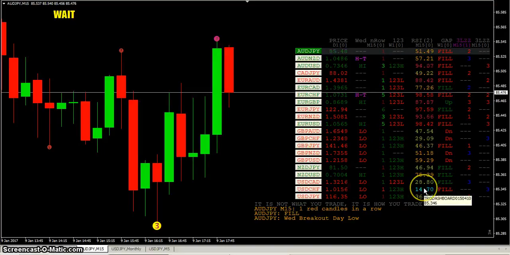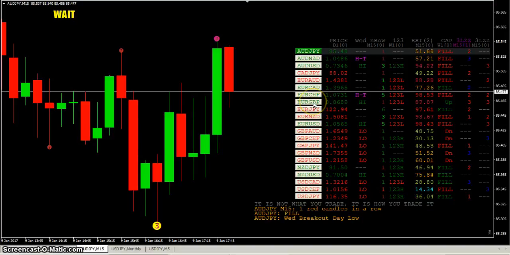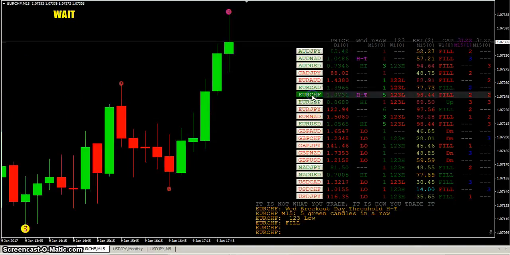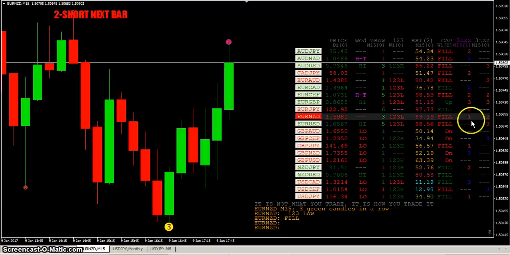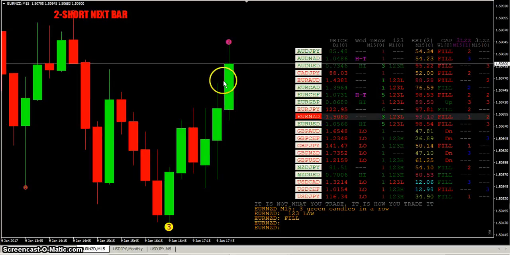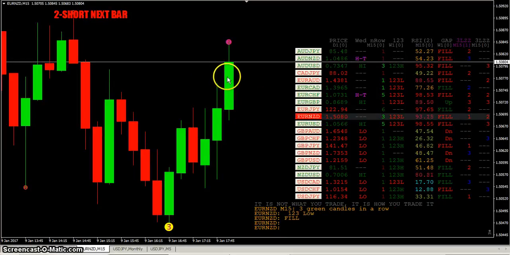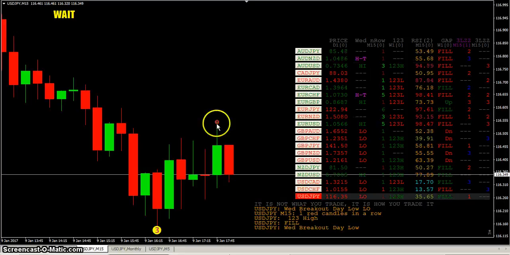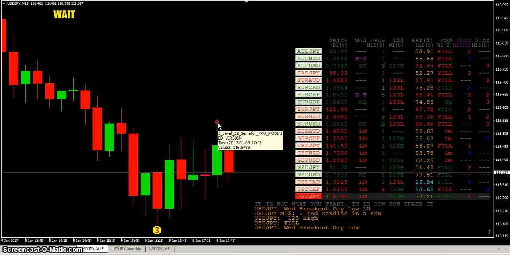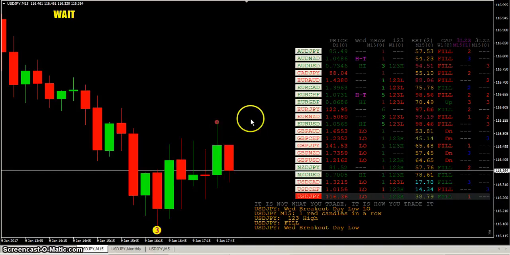Okay, let's pick another one here. We already looked at that one. Here we go. So we had a 2 and it broke out. Okay. Let's look at this one. Now this one's even a stronger one. You had a 1 here and all of a sudden it pushed up, it became a 2. So that's even a stronger breakout. Let's look at the yen. Okay, we had a 1 bar ago and it didn't even try to push out, it just reversed.